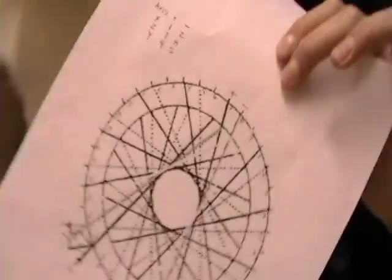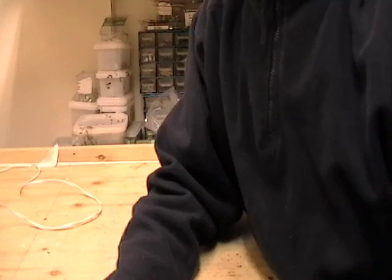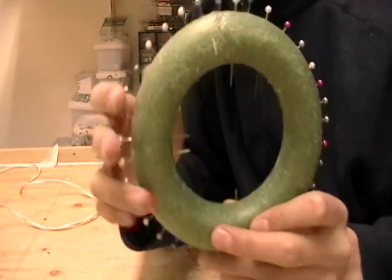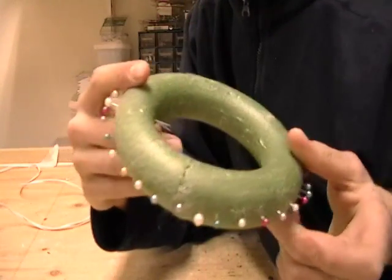There are 10-degree gaps all over the coil, as you can see from this diagram here. So these would be the pins. You will want your coil to basically look like this — this is 36 pins in here, and they all need to be evenly spaced. This is what you're aiming for.